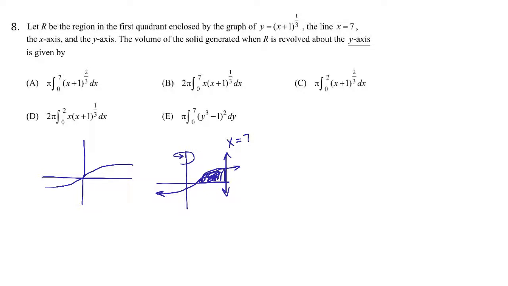So we have to set up, but we're not solving. Now we do need to rewrite some things, because since we are going along with the y-axis, one thing we need to know would be, well, what's this ordered pair up here? I know x is 7, and so here we would need to plug in, and we have y equals 7 plus 1 raised to the 1/3. So that's going to be 8 to the 1/3, or the cube root of 8, which is 2. So now I know an endpoint that we'll be integrating.